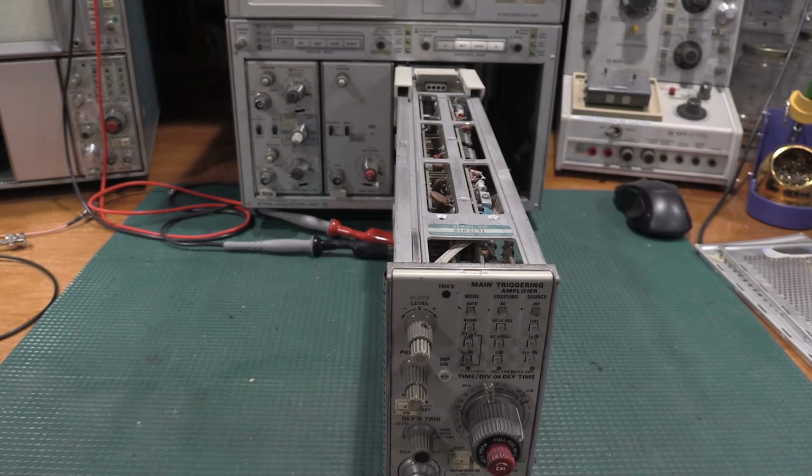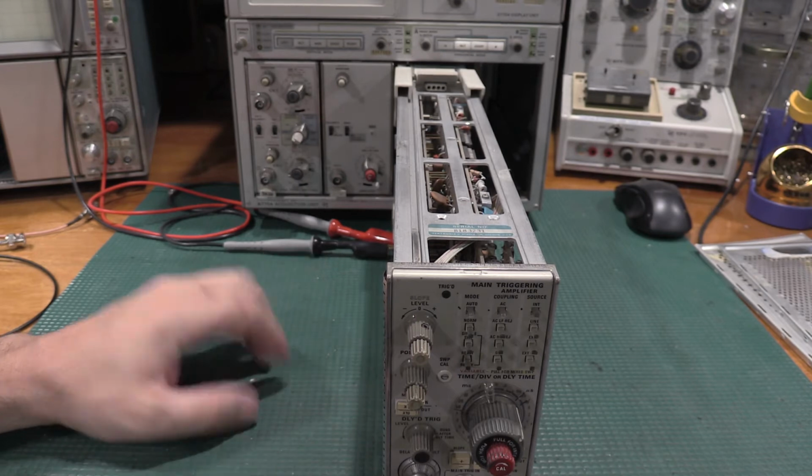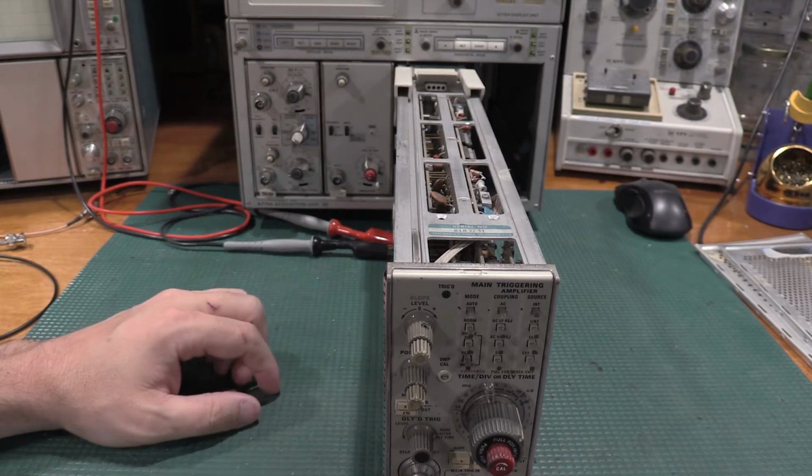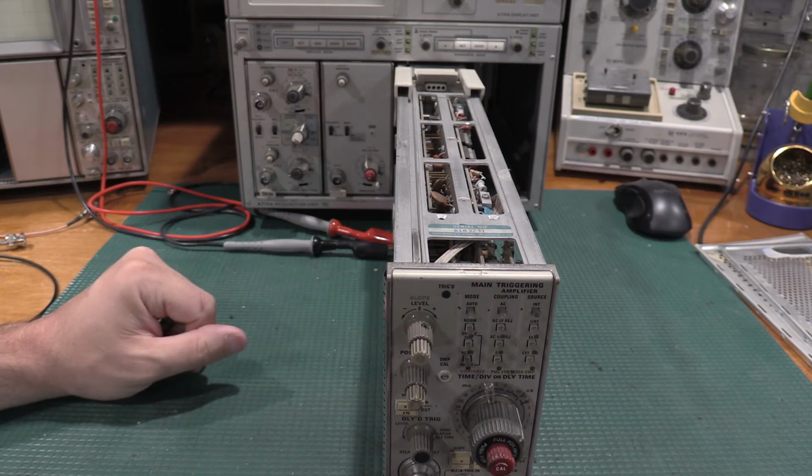Just by looking at this plugin, I can tell that this is an older unit. Everything is gold, PCBs with the nice sweeping traces, which means it was hand laid out. It wasn't computer laid out. Definitely older than I am, but we will bring it back so we can use it on the bench. There's no reason why this can't be a wonderful piece of test gear, even given its age. So we'll give it another lease on life.